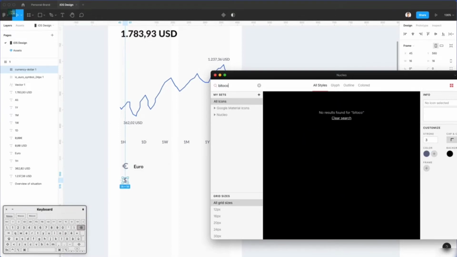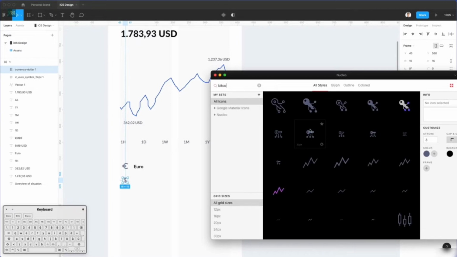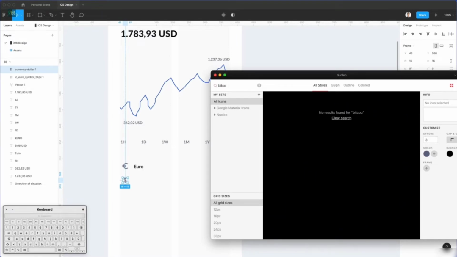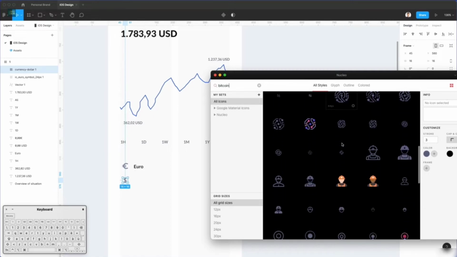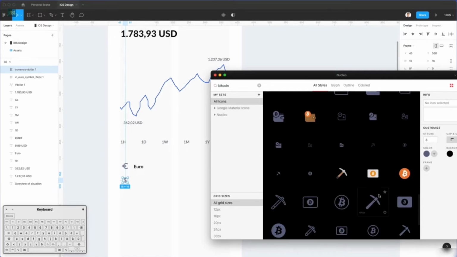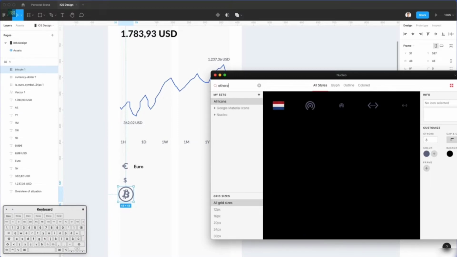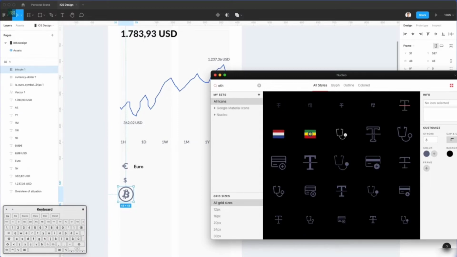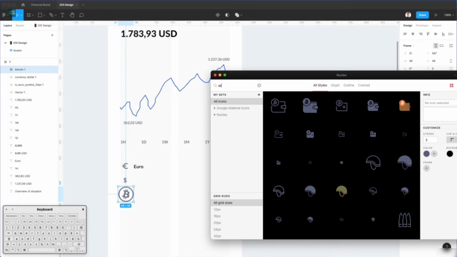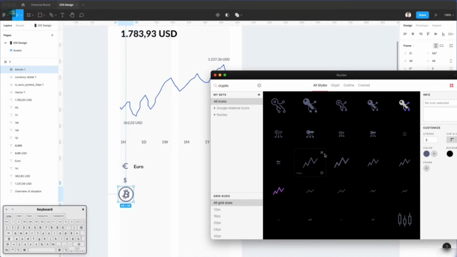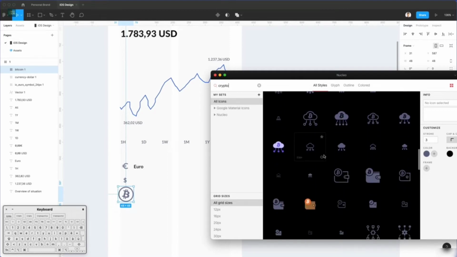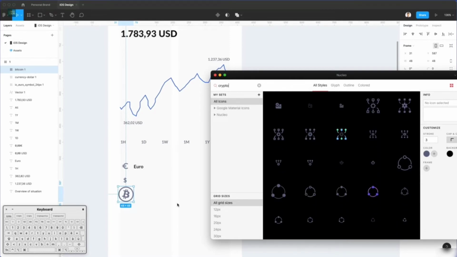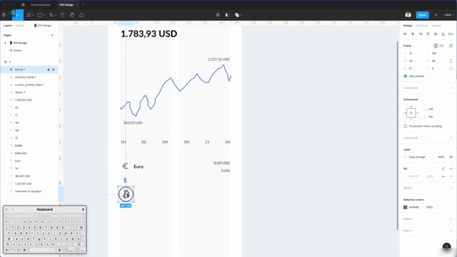So I'm going to write over here also Bitcoin, and let's find some element which can be the Bitcoin. So this one right here could actually do the work. Let's write also Ethereum, and see if there is something around those lines. Okay, there really isn't, but that's totally fine. We're going to leverage some other icons directly from the font, as we're going to see in just a moment.